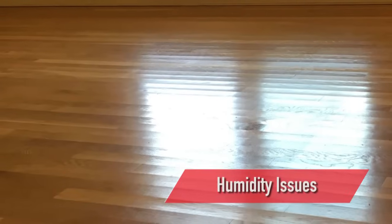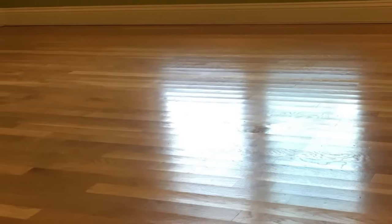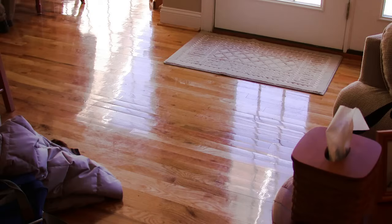There are two distinct flooring issues created by either too much humidity or too little humidity in a house. A cupped floor, which is where the edges of the wood actually curl up and are higher than the middle of the floor, is caused by too much moisture or too much humidity. The reverse of that is a crowned floor, where the center is higher than the edges. Both of these are issues that can be corrected temporarily with sanding, but really need to be handled long-term by handling the humidity or moisture issues that you might have in your house.